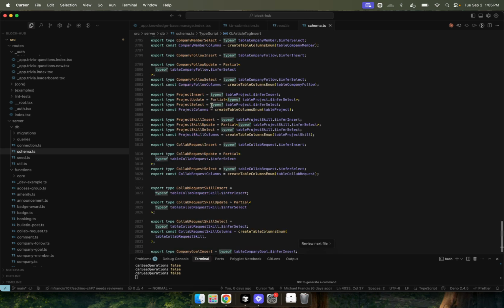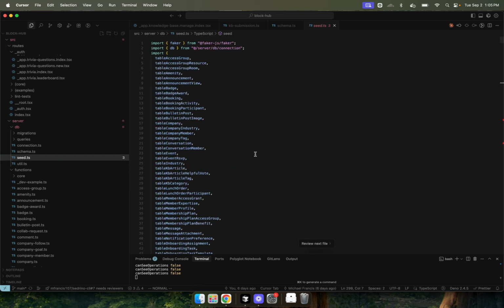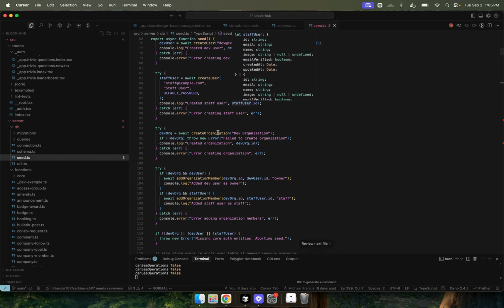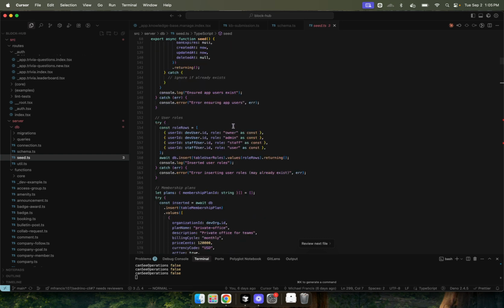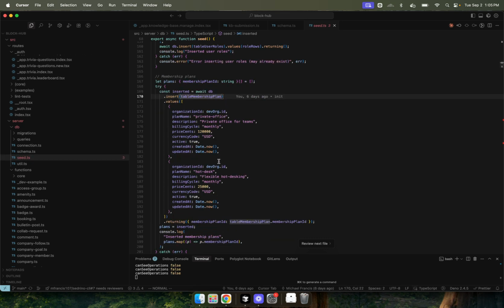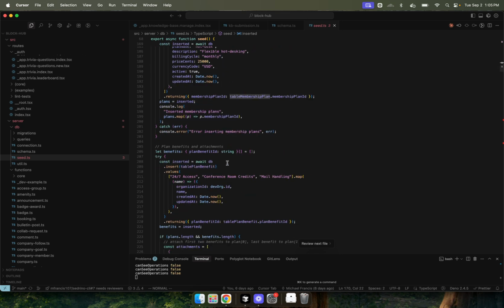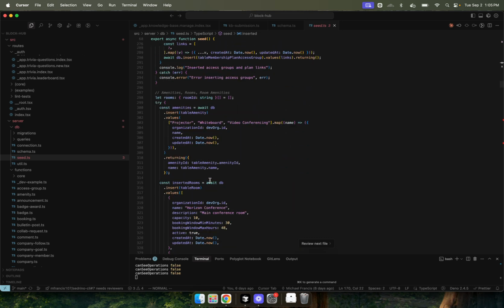And then we also have all the relationships defined in here. So this is the mapping of one and many type relationships. We generate a seed file. So this is just a seed. It'll help you run the application initially, just to get going. So you can see this is what was generated. It creates, for this application, it made membership plans, made a couple examples and memberships and access groups and so forth.